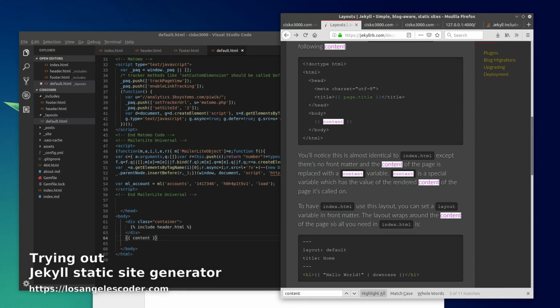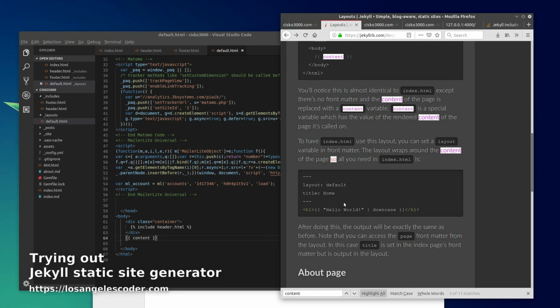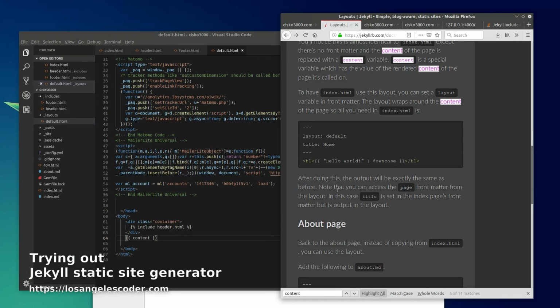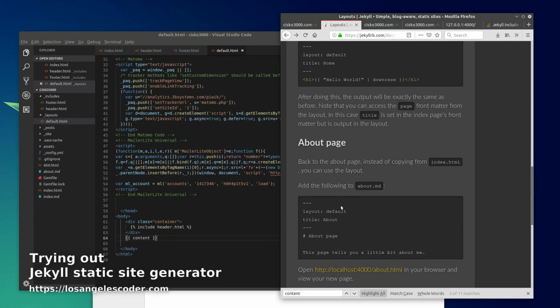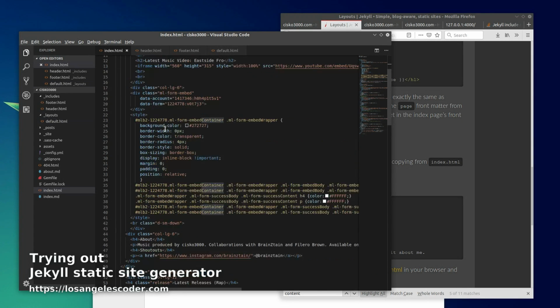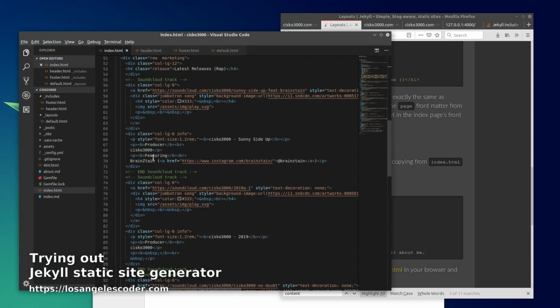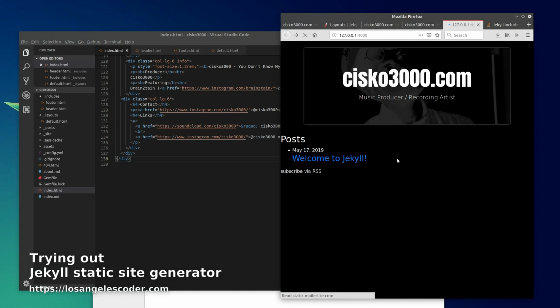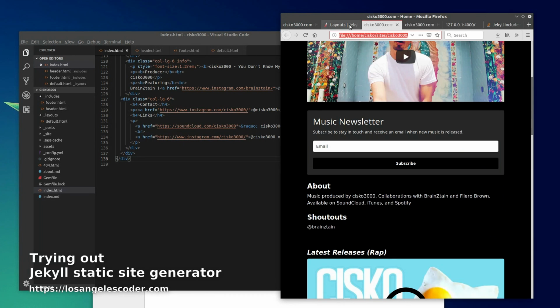The layout wraps around the content of the page, so all you need in HTML is page. Why is this not showing up? Maybe I gotta delete this. Maybe I gotta name it home.